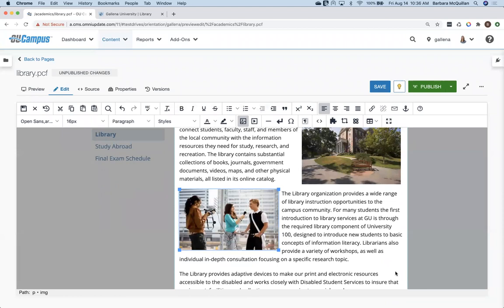We have a question. If the banner at the top of my page needs to be changed, can I do that, or does a higher level administrator need to do this? I don't see an edit button. So it depends is the answer to that question. We're going to talk about page parameters in just a little bit. The banner may be controlled there, but depending upon how your school set up their OU Campus implementation, it may be something that an administrator needs to control. So keep an eye out when we talk about page parameters. That may answer your question, but if that does not, it would be an administrator you'd need to contact.